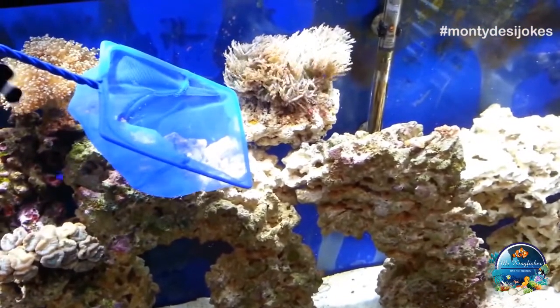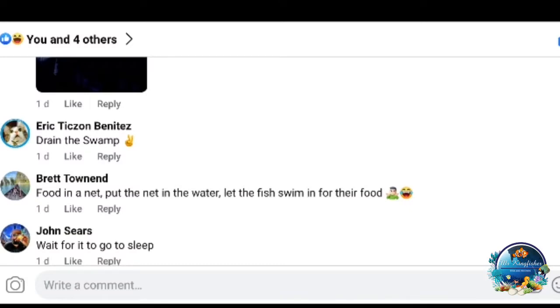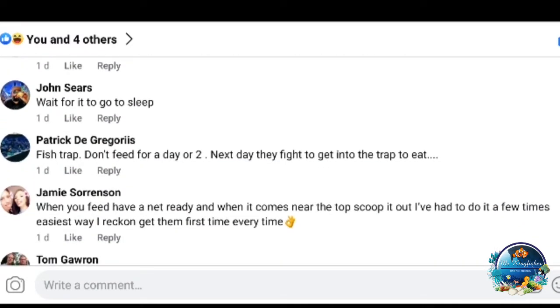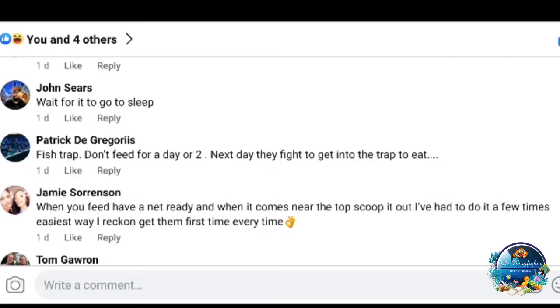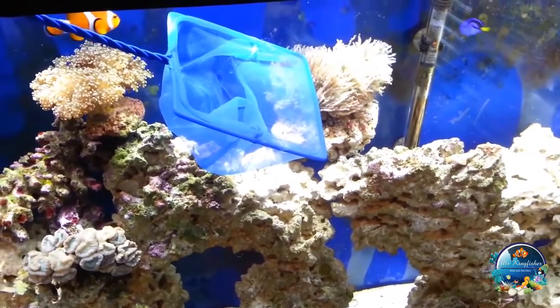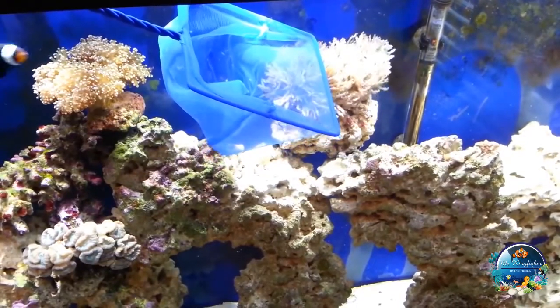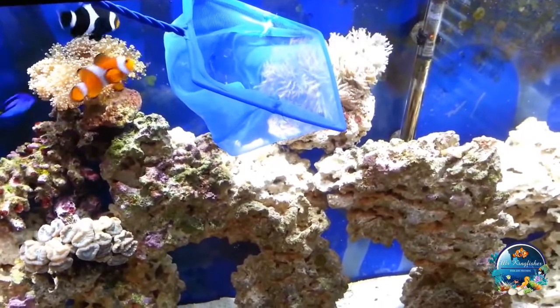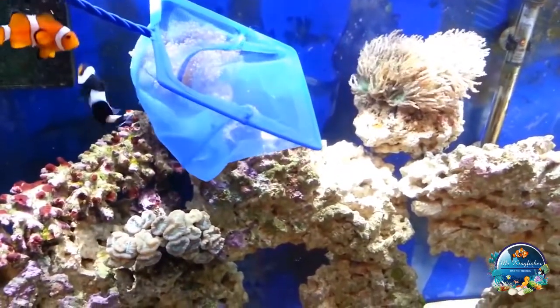You'll see the fish go swim into it at one point — I had almost every fish that way. Another tip: wait for them to sleep, use a fish trap, don't feed for a day, and next day they get into the trap to eat. Fish can live up to seven days without food, so don't worry. After two days, put the food into the trap and they will fight to get in. Of course this works best for smaller fish — larger fish like angels won't fit in the trap.